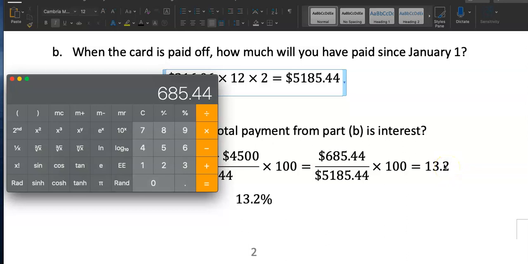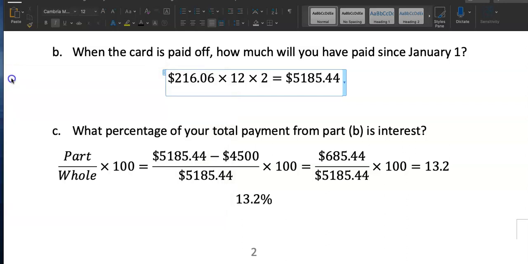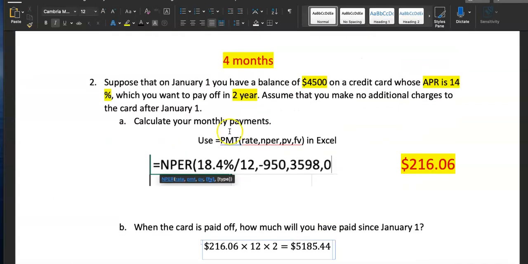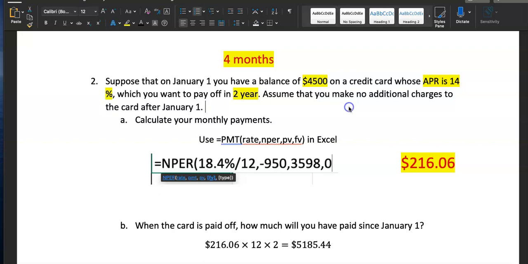Okay, 13.2%. And it came out pretty good. I think the success was because this person was committed and did not make any additional charges to the card, but this doesn't always happen, right? For me at least, I decide, okay, I'm just going to pay off my credit card this month, but I will not buy anything on Amazon. But that doesn't really happen, right? We pay some off and then we're like, oh, I'll just buy this one children's book this month. And we actually end up spending more.